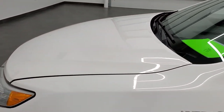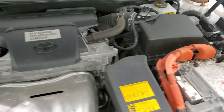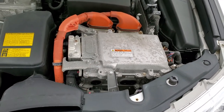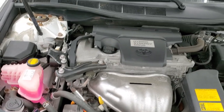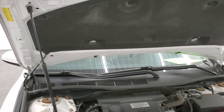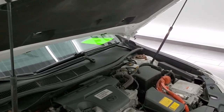I would personally like to thank you for checking out the video today. Hopefully from this HD video you will have been able to tell just how clean this car is, inside and out. Under the hood we have the 2.5 liter four cylinder motor and that is your electric motor right there. This car has been fully safetied and inspected by our service shop — it has a fresh oil and filter change, all the fluids have been checked and topped off. It has four brand new tires, brand new front brakes, and is 100% ready to go.